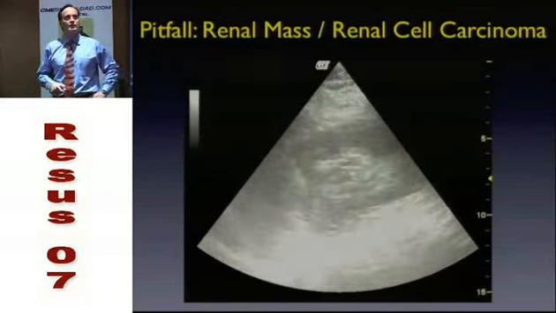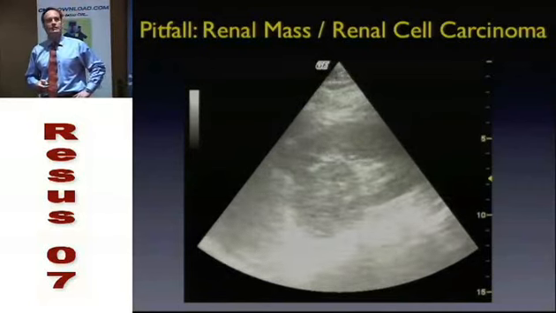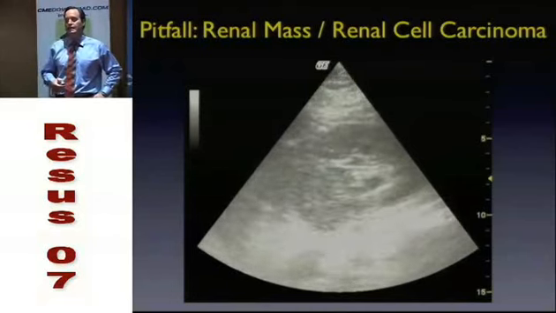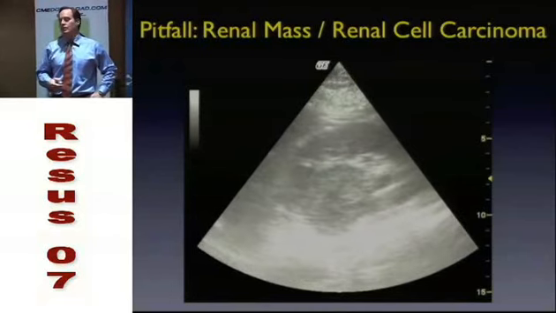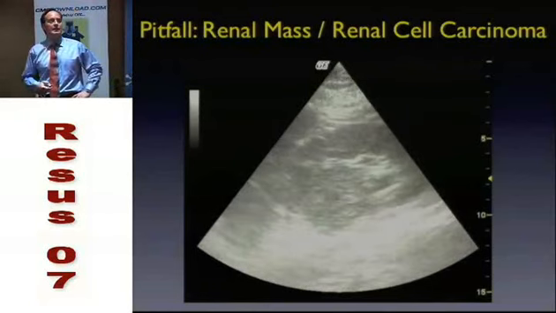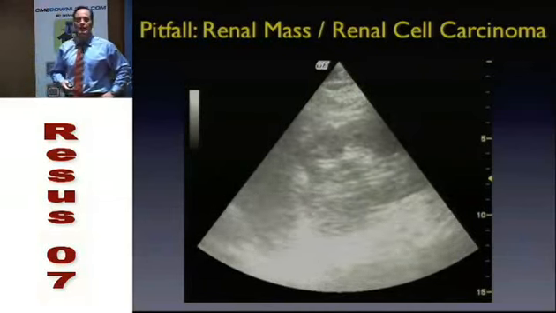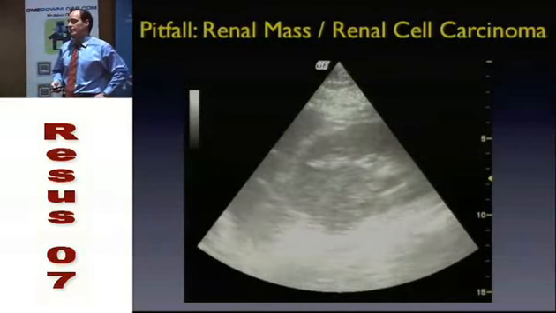This was actually renal cell carcinoma that was caught on one of our bedside ultrasounds, and luckily we were able to get the patient for a CAT scan. And this is a potentially curable disease if you can catch it early, okay, if the patient can go for a nephrectomy. So when you start to see things that look abnormal, low threshold, guys, for getting a CT scan or a formal ultrasound. You may save a life.